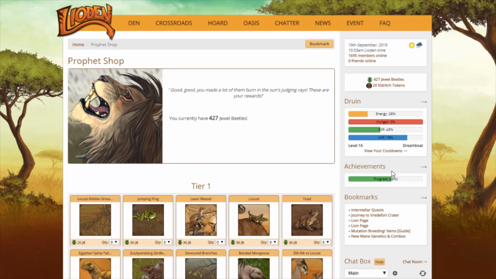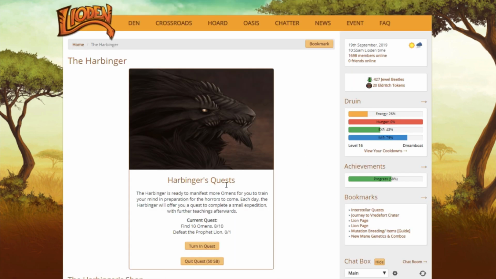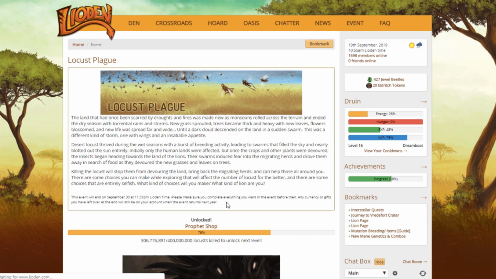Also in the Harbinger shop, which is this one down here, on the main page, these quests, once you finish these quests, you get access to the shop. There is a black stallion, so if you have lower fertility lionesses, just feed her a black stallion and that will allow her to get pregnant on the first attempt. You don't have to waste all of your energy that you'd rather use exploring on trying to get your lioness pregnant.